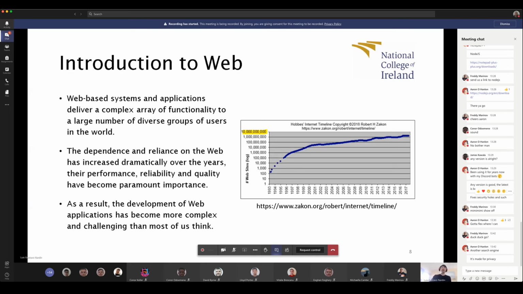So this increase in the development of websites is also reflected in the need for web applications, and that's one of the motivations for having this module in this program.